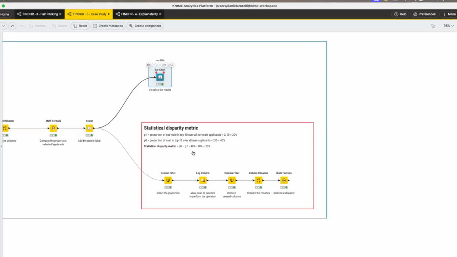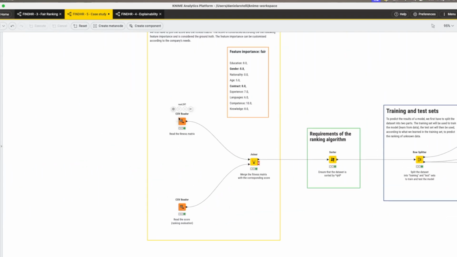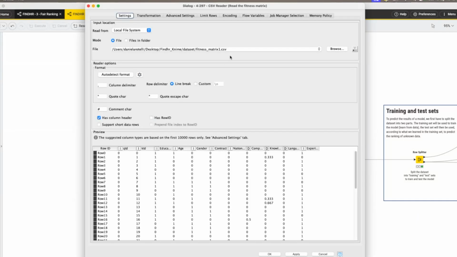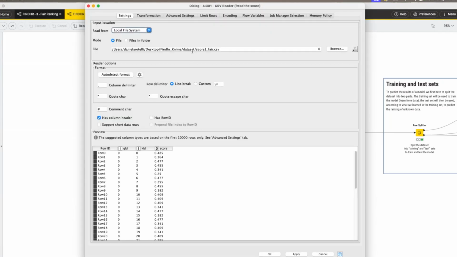This is dataset FAIR. Okay, sorry, I repeat it. Here we should have fitness matrix 1, and then you can play with that, and dataset score 1 FAIR.